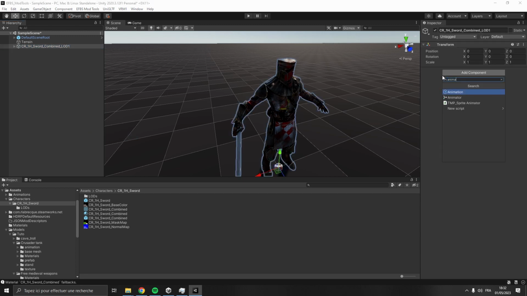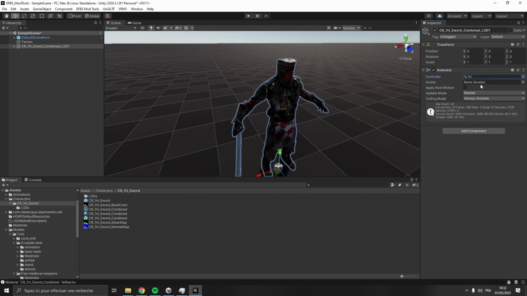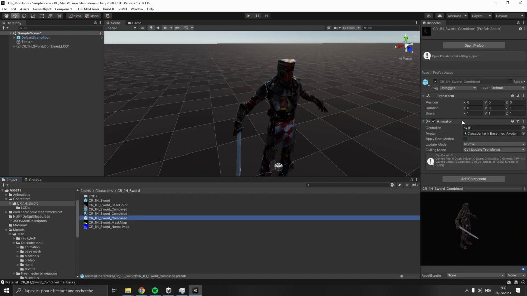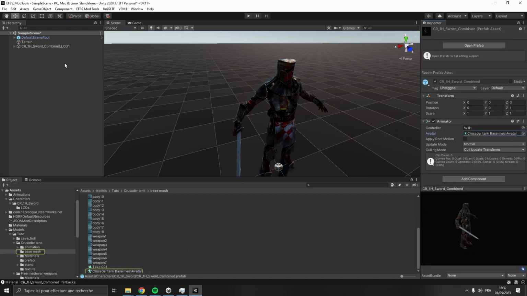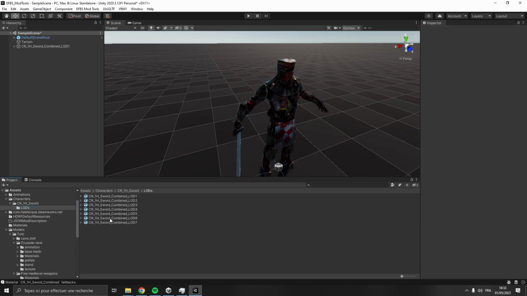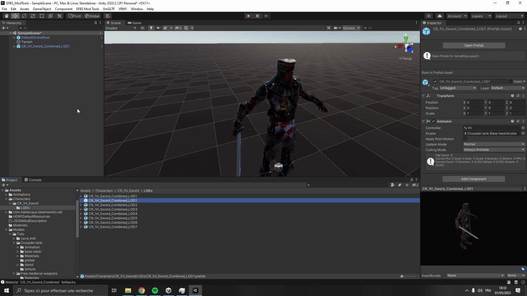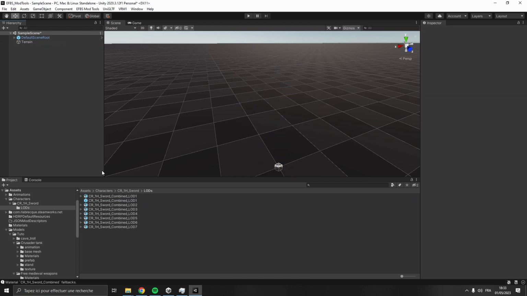For the controller, we'll select one H for one-handed. And then it needs an avatar, and we're gonna copy it from the combined prefab. Then let's drag back our object into the LODs folder and create a new prefab. Let's remove it from the scene.